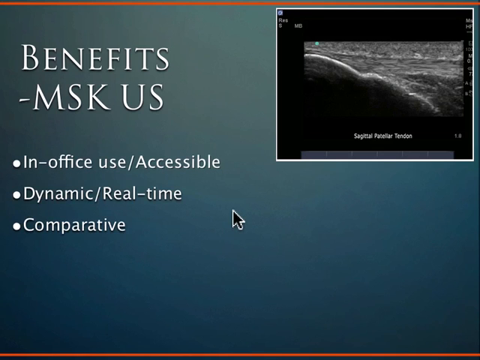So comparative. If we're looking at ligamentous laxity, say an elbow ligament, and I'm worried about a tear, the exam is suspicious for some laxity, but I want to better characterize how much is fully torn and how much laxity there is. I can put the probe on the elbow joint and watch how much the bones open up when I'm testing the ligament. And everybody has different ligamentous laxity. Some people have looser joints than others. So I can then move to the other side, the non-injured side, and look at how that side moves and see if there's a difference there.